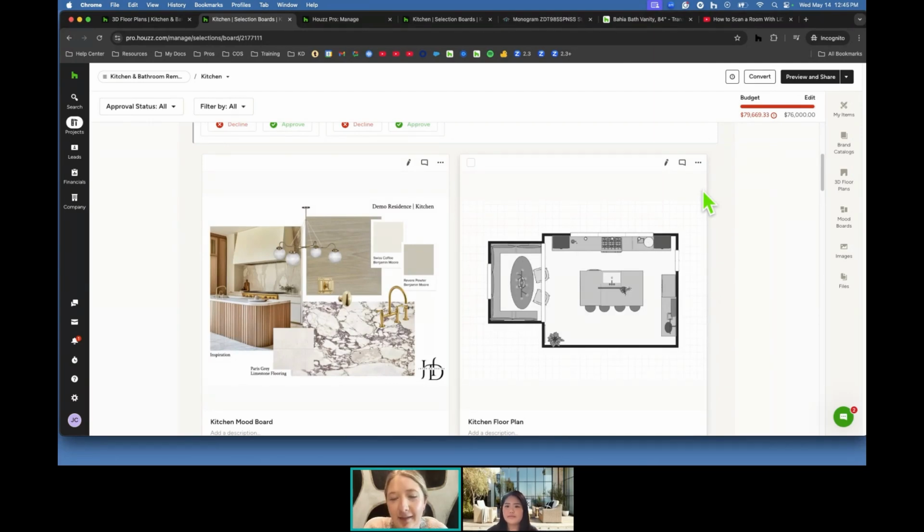And then last, I know I've been talking a lot. Elizabeth asked, are there other libraries? So there's not any other built-in libraries right now. We are working with partners to add in more library options. But with that said, you can still clip from anywhere on the internet. You just need the Houzz Pro Clipper tool. It's a Google Chrome extension, and then you can clip product information still very quickly. And so that's a great way to kind of speed up the process.